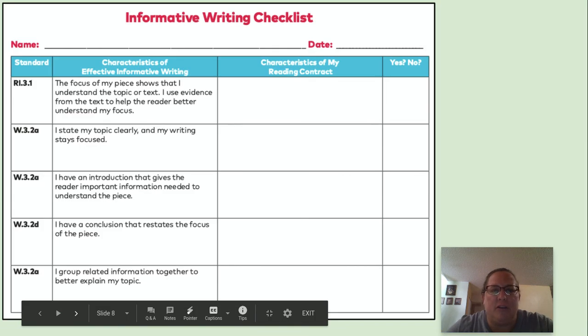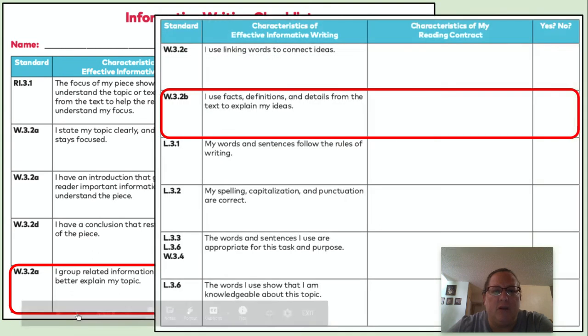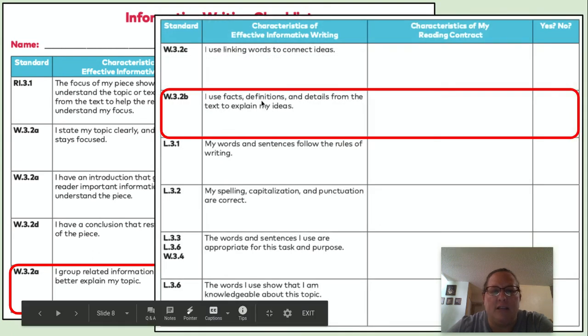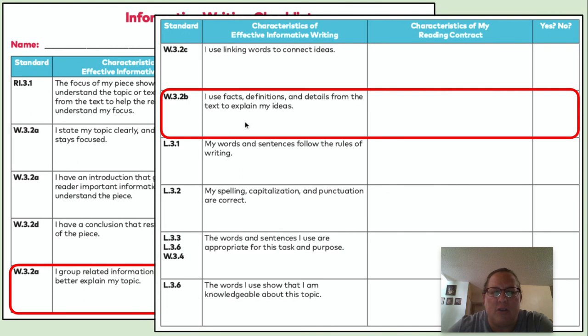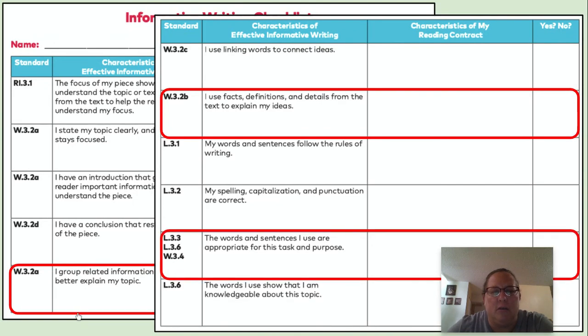Okay, here's our informative checklist. Remember, we're going to focus on "I group related information together to better explain my topic." So one area here. And then we are going to focus on "I use facts, definitions, and details from the text to explain my ideas." So I want to be very specific about why I think this is a challenge and what my strategies are going to be. "The words and sentences I use are appropriate."